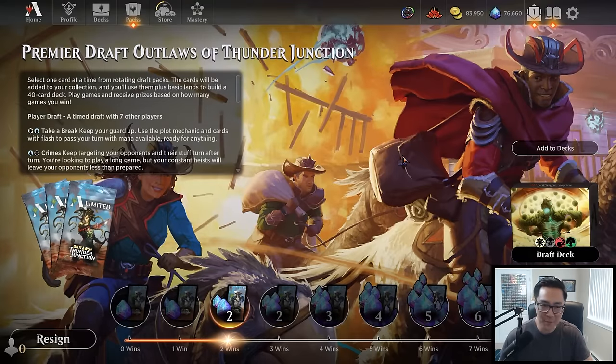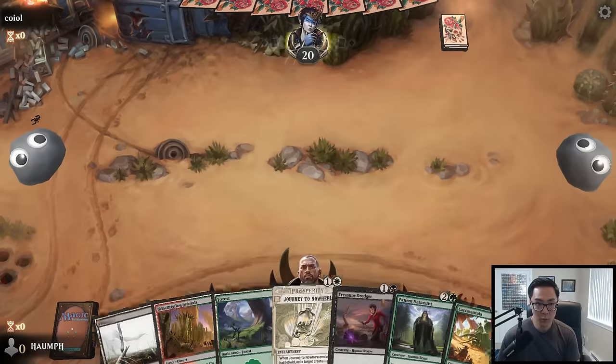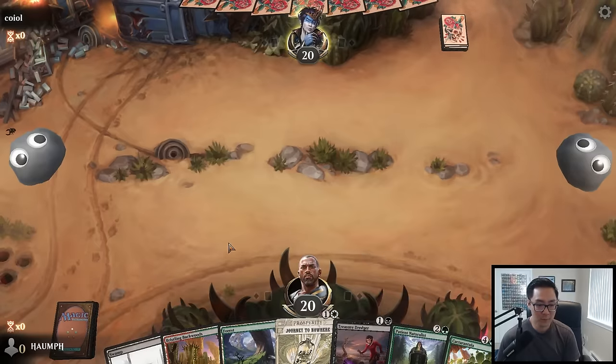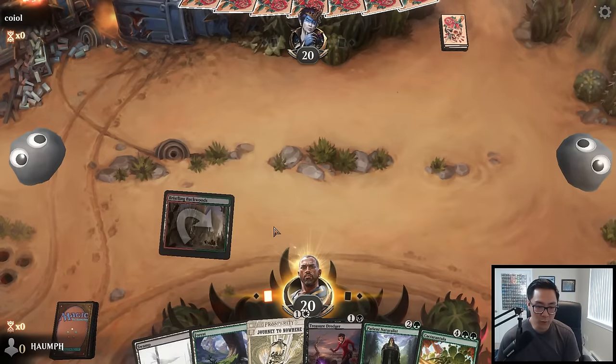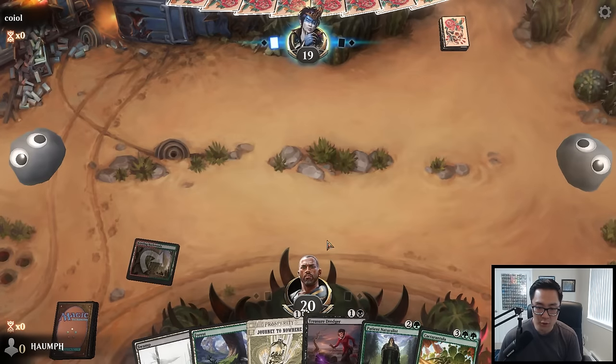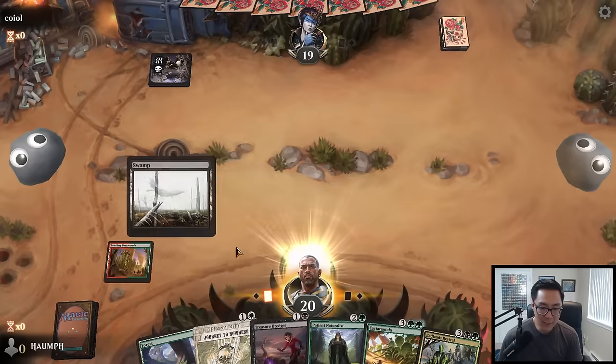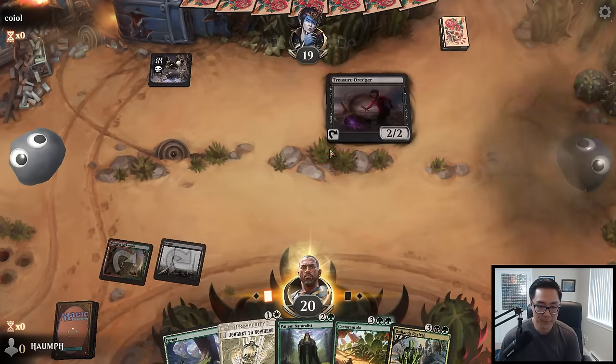Oh yeah, I gotta restart. All right, 2 and 1. I will keep this hand. We got Bristling Backwoods, so we have red, green, and black mana, with Patient Naturalist, Treasure Dredger, Cactarantula, Journey to Nowhere. So, ideal hand here for us.